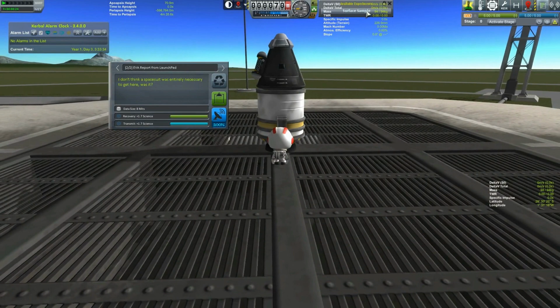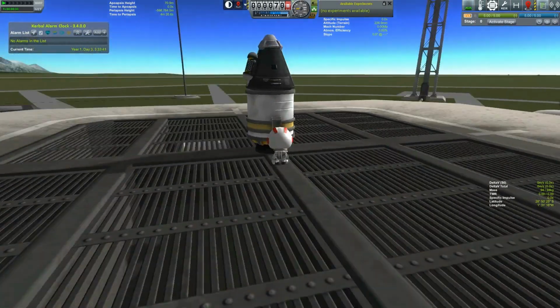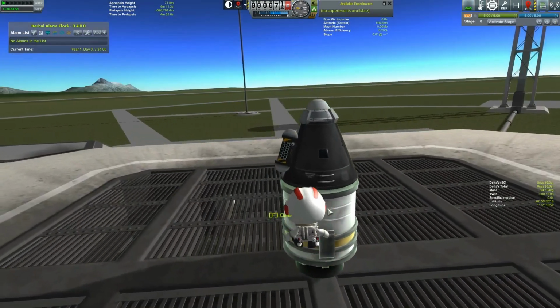EVA report and a surface. Oh, that's funny. Surface sample. Keep those. Keep that too, I guess. And we're done here with our first experiment. Let's try to clamber here.